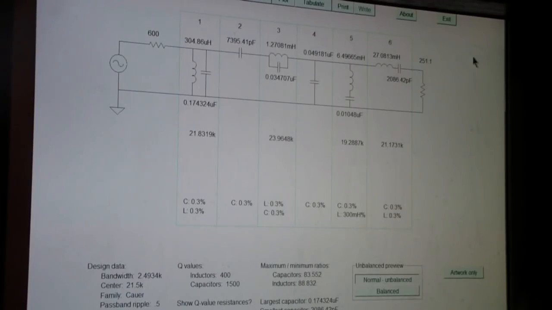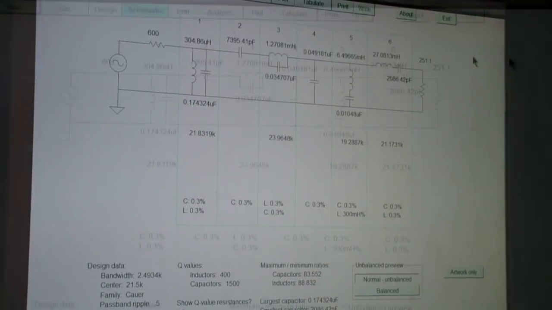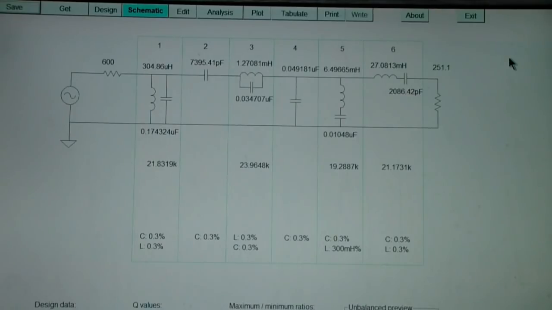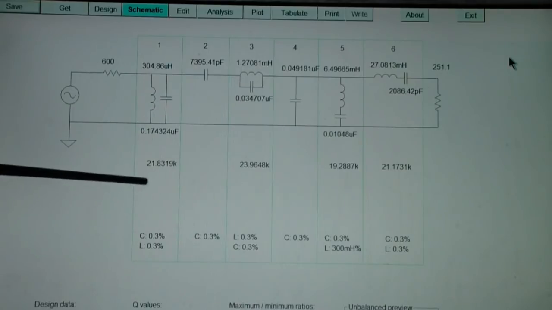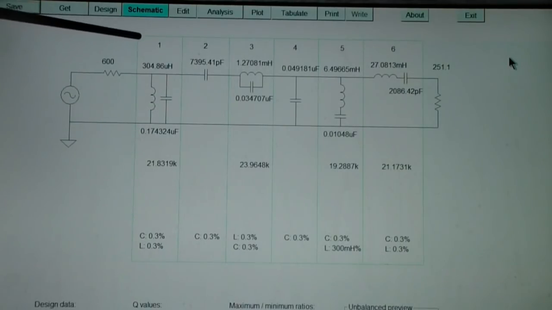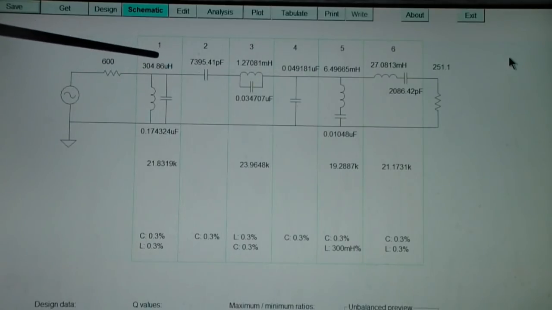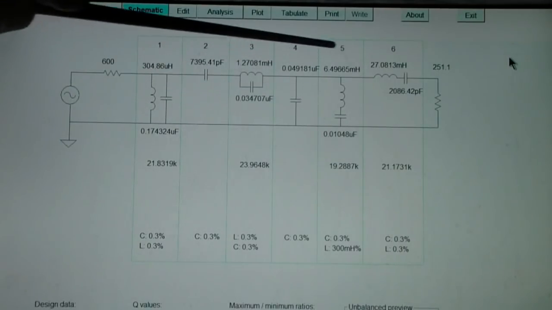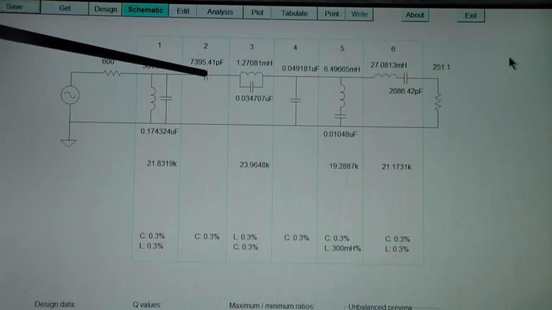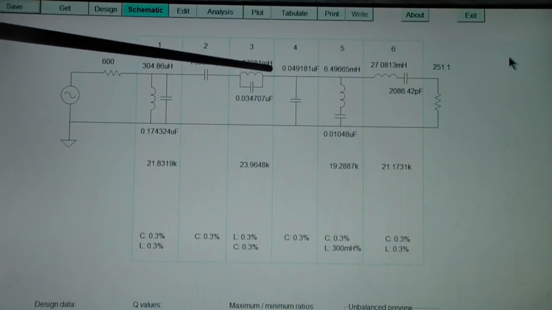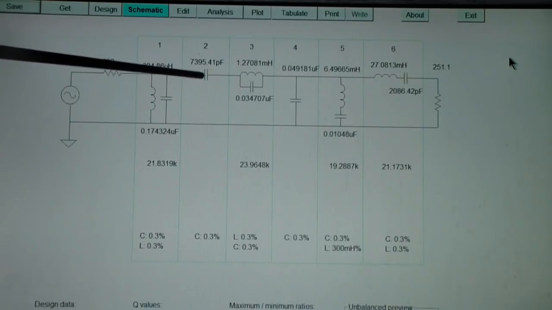On the screen, you see a filter. So let me rearrange the camera just a little bit to show you a little of how this software works. Okay, here is a Cauer filter, that's spelled C-A-U-E-R. It's named after the gentleman who first developed this type of filter. It consists of a series of sections, and you may notice these numbers up here. This is section 1, this is section 2, then section 3, section 4, section 5, section 6, and you may notice that sometimes a section has more than one element in it, and sometimes it only has a single element, like the connection between section 1 and section 3 is a capacitor, and so on.